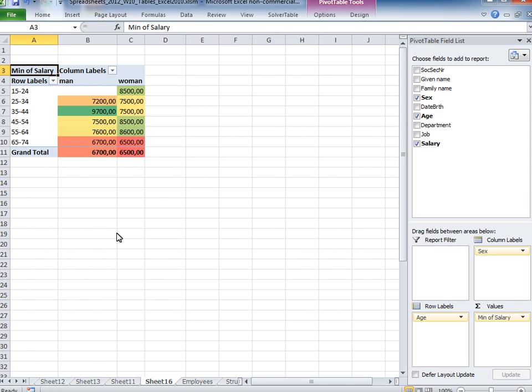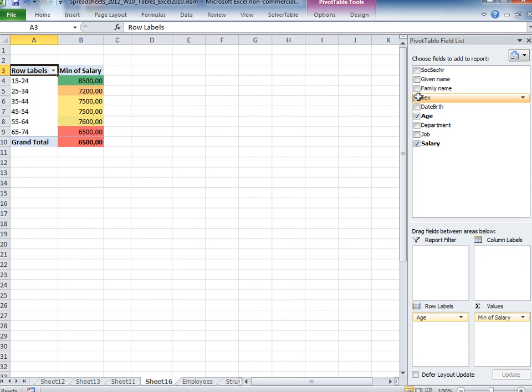And now the highest minimum salary. Here it's perhaps good to not look across the sexes again. Let's turn sex off, so that we have this minimum salary for just all the people in this age group. And we see that, and this seems to really be weird in this data set, somehow no one in the age group 15-24 has a salary that's lower than 8,500, and they have the highest min-max. This is a bit weird.